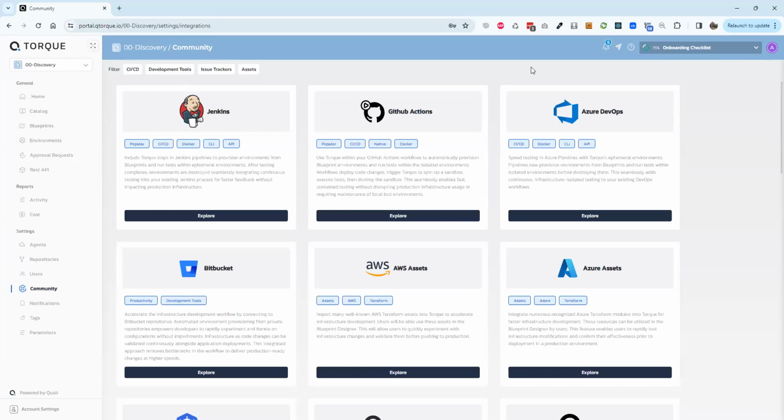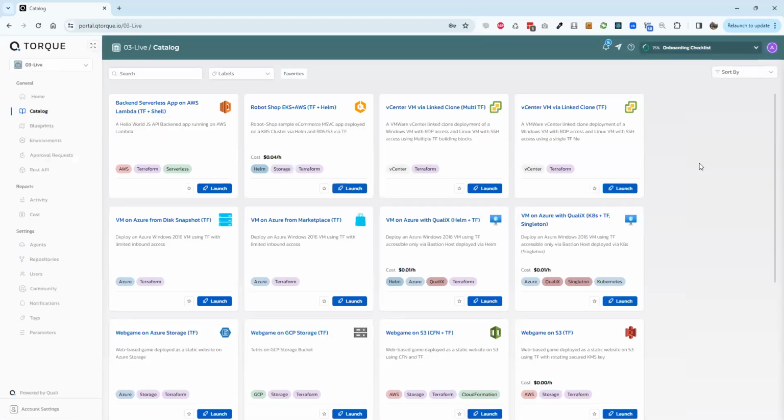Yep, I think so. So one thing I wanted to press a little bit more on, when you were looking at the catalog and you launched an environment, you referenced policies a couple of times. Do you think you can clarify a little bit how Torque uses policies over the environments that people launch? You showed that policies are applied to environments and that they'll allow or they won't allow certain activity. Could you explain how we set, where to set policies, how those work?